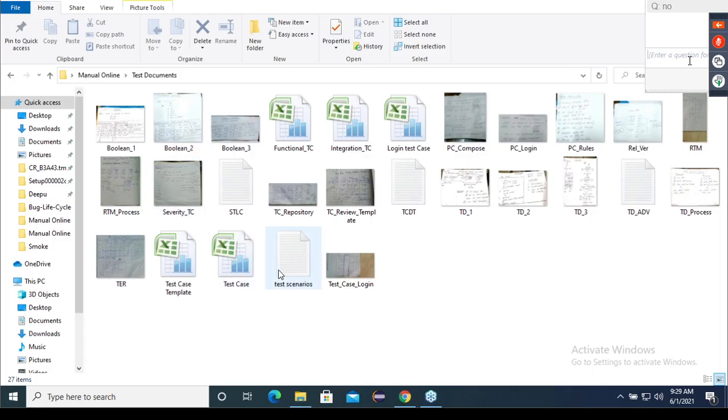Now, what is the difference between a bug report template and a bug report, guys? It's already done. Template means still we have not written the information. Only the attributes are there. Still the information is not written. Correct. But when I say test case, that means the attributes will be filled. That's all.